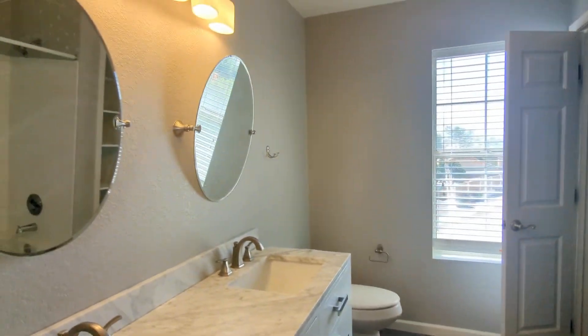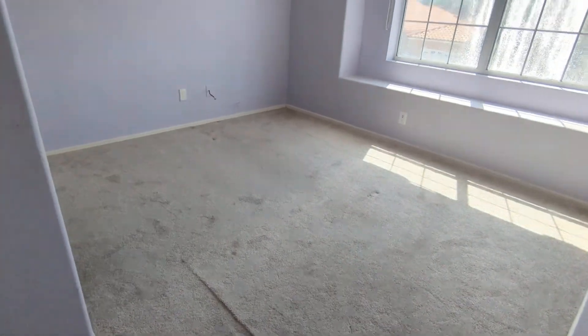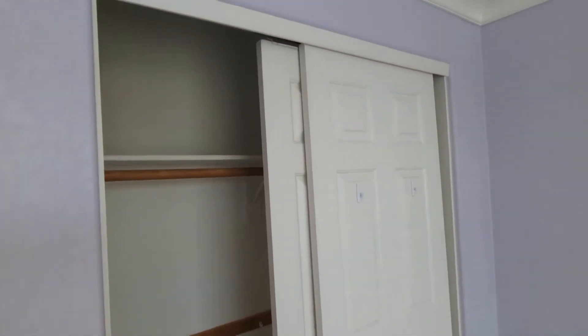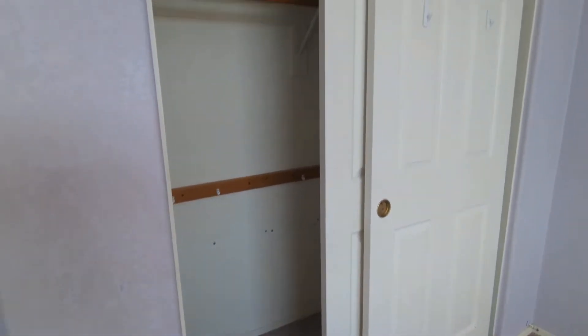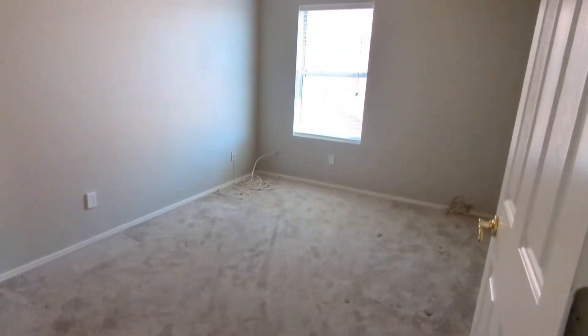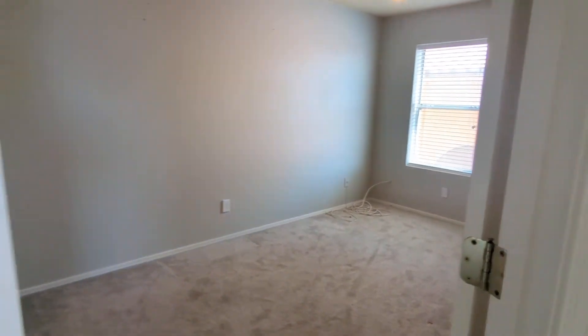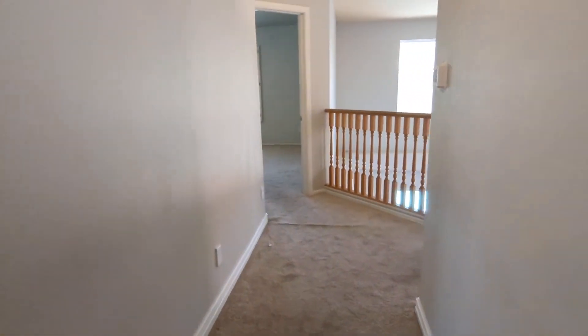And here's your other bathroom with another shower stall. And here's your other bedroom — this one has a nice periwinkle color, and you have a closet with bars to hang your jackets, coats, and sweaters on in winter time. This is the last bedroom. And if you don't choose to use any of these bedrooms for sleeping, you can totally make a nice office or work-from-home space out of one of them.